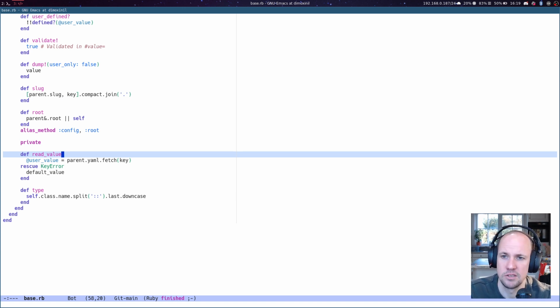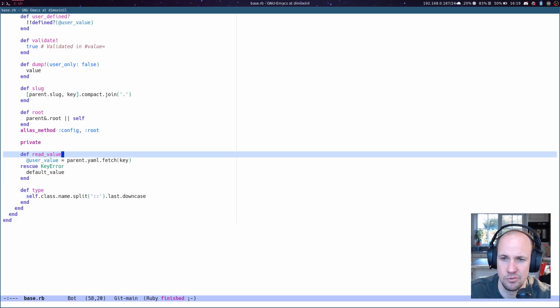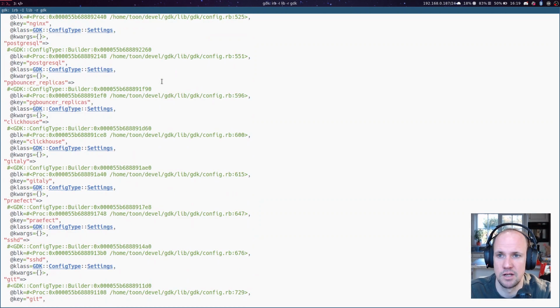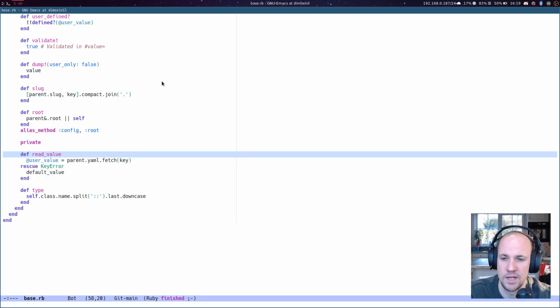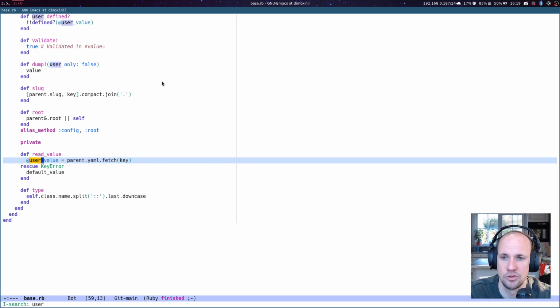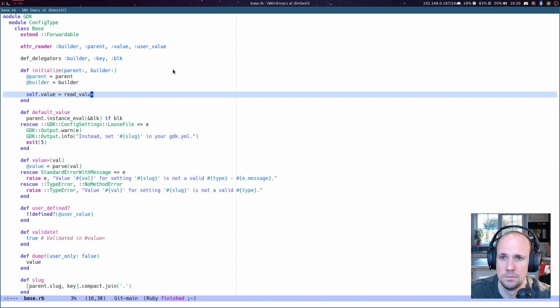Because again, attributes can be nested, you have to look for the value in the correct tree item, and you ask your parent, who has a YAML, which I've also demonstrated a little bit earlier when I showed that there's a subset of the YAML. So we can get the user value from that, and we store it in our settings. So this is the value, and that happens on initialization.